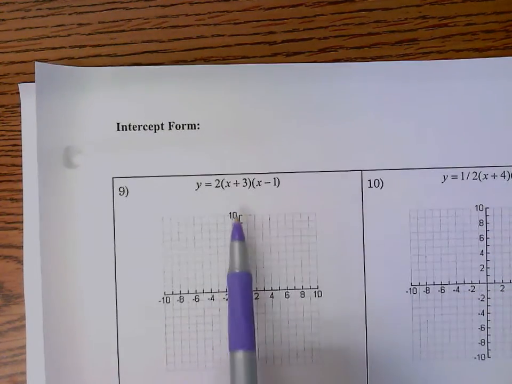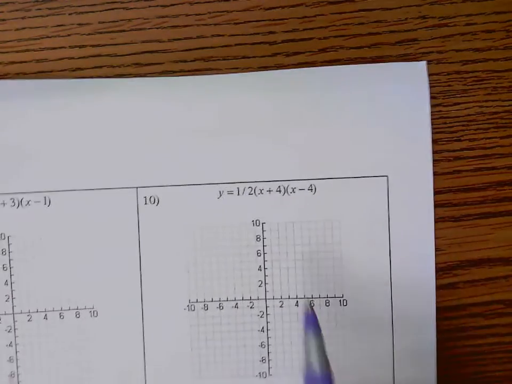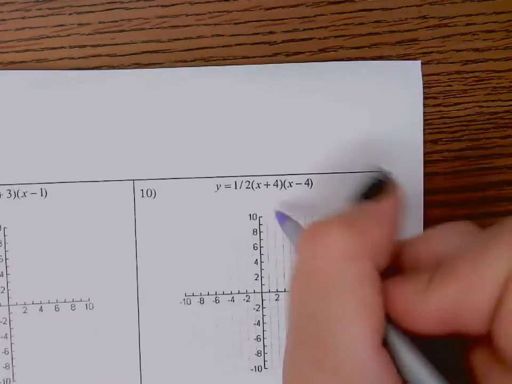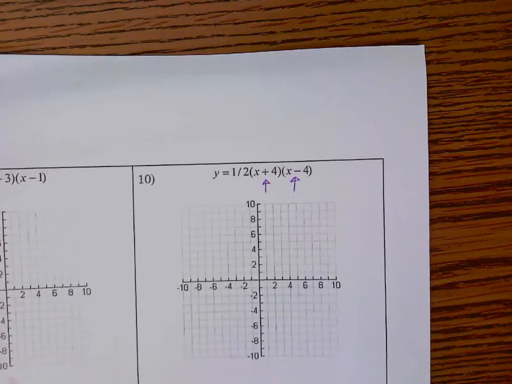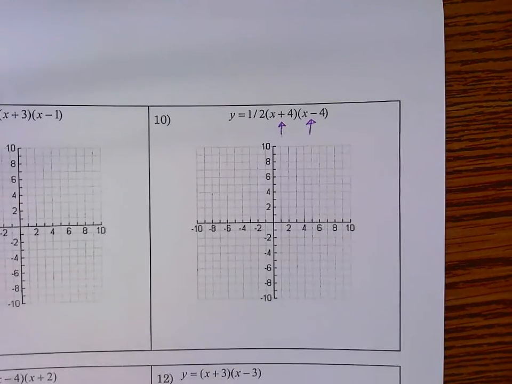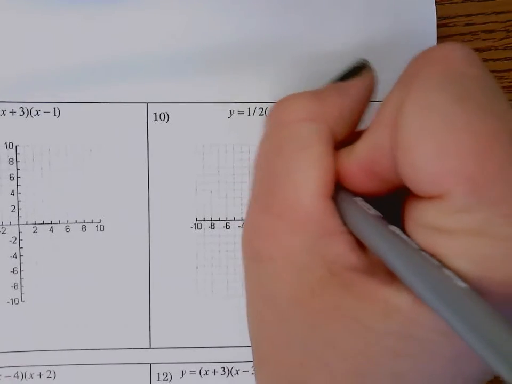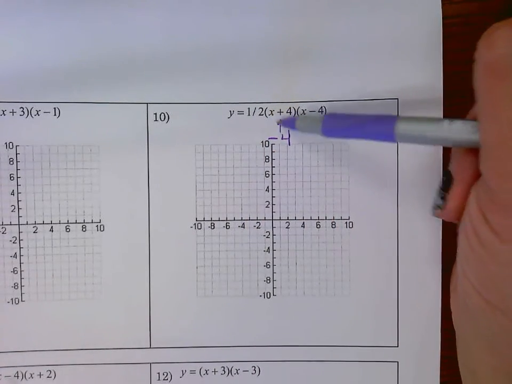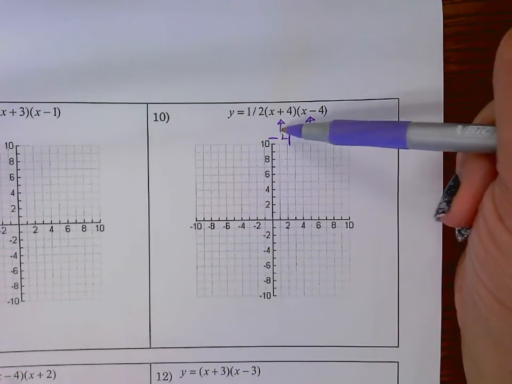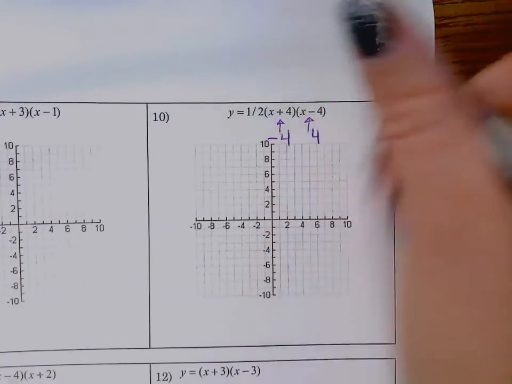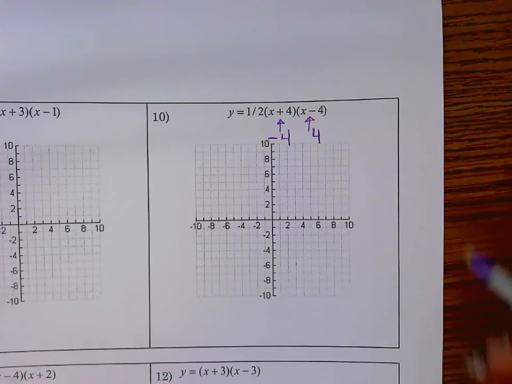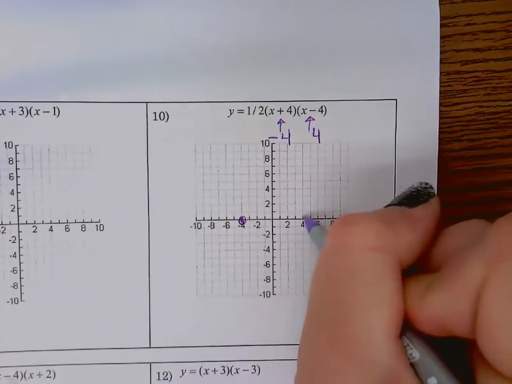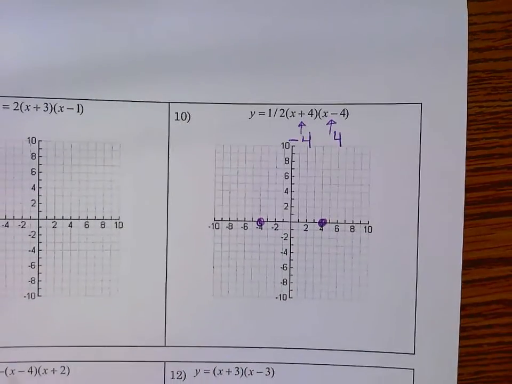So the 2 different parentheses, I said I was going to do the half one, right? Okay, they tell you the x-intercepts. That's why it's called intercept form. So the x-intercepts on the graph using the zero product property. So one of my x-intercepts is at -4 from this first parenthesis. If I plug in -4, I get 0. The other one is at +4. If I plug in 4, I get 0. So -4 and +4 are my 2 x-intercepts.